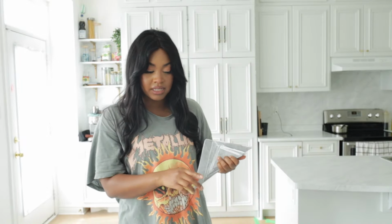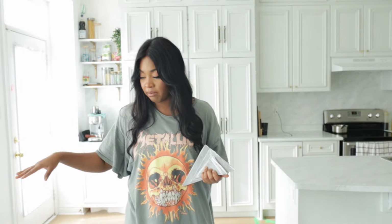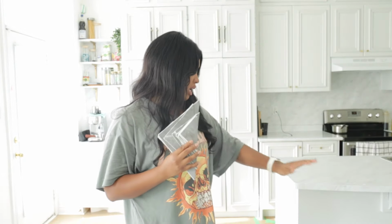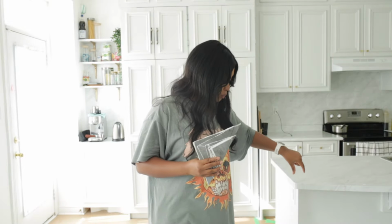I kept the pieces and then I just basically trimmed them and measured them and then installed them afterwards. So the whole border now has them. These here are also going to be perfect, or at least I think they're going to be perfect. I'm going to use these when I get to the island because I know I'm going to need the tiniest little gray piece just at the perimeter of the island. So I'm going to use this for that.